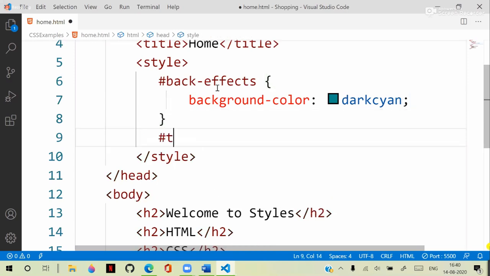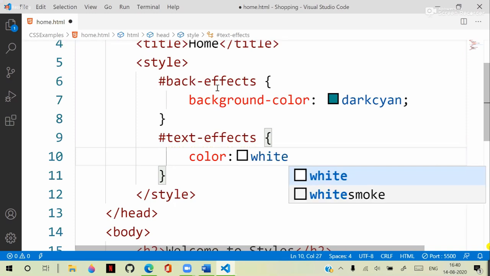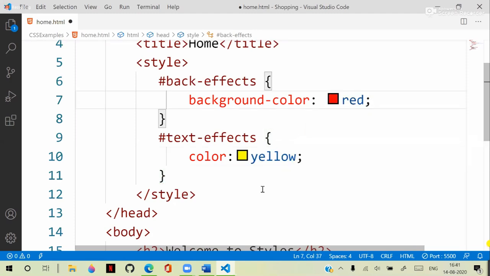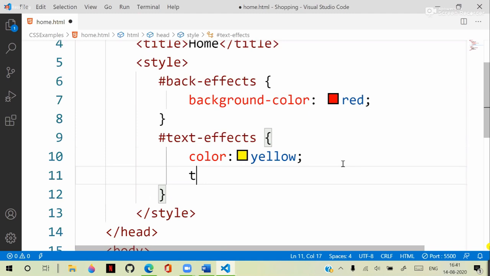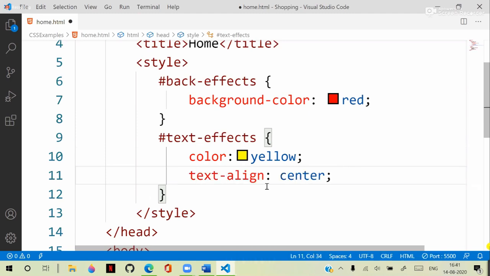Next, hash text effects. In text effects, I will apply color as white, or suppose yellow like this. And here background color as some red. Now important, that is text effect. One more is text align. Text align to center. This is text effects.